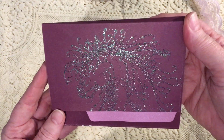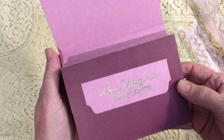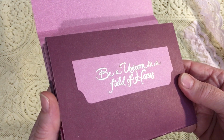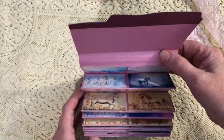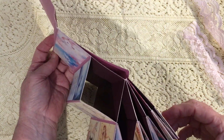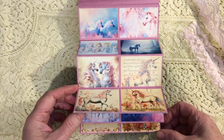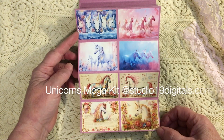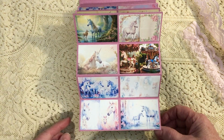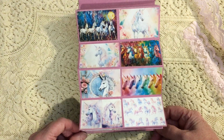So this is the cover, and I've put a little embossed unicorn on the cover, and when you open it up, it's got a little saying on it, "Be a unicorn in a field of horses." And then when you open the album, it's got this lovely pop-up element to it, and I've put all of the images from the scrapbook papers in the unicorns kit at studio19digitals.com. There's 40 of these scrapbook images, and I've used all of those to make this album.